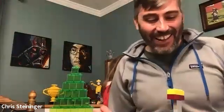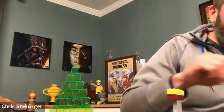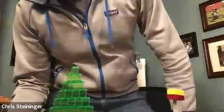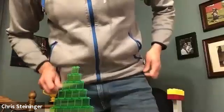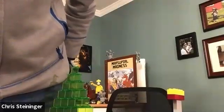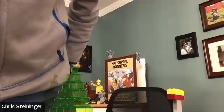All right, so let me add in one piece that I don't actually have, so I won't add it in. I'll just do this. And I'm making the hat, and I'm kind of trying to put a little bit of life into it, a little bit of pose. So the hat's kind of been put on the table. It's sitting there. And I don't know if everybody can see it, but here's my hat. Almost done, getting there. Probably about 15 more seconds.